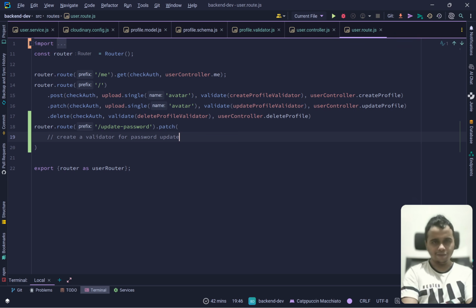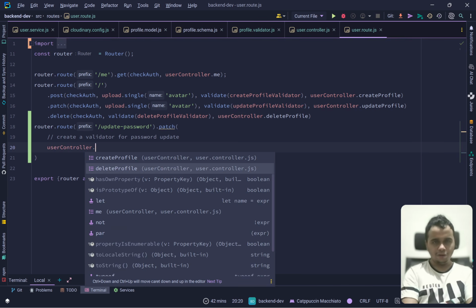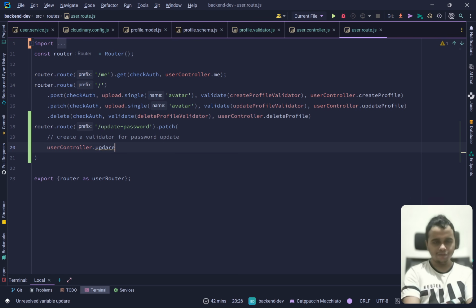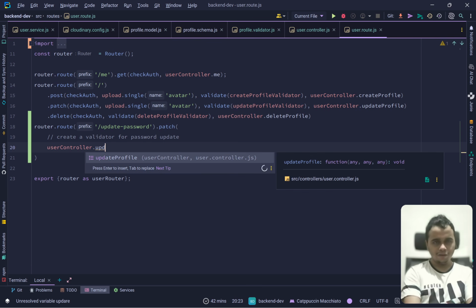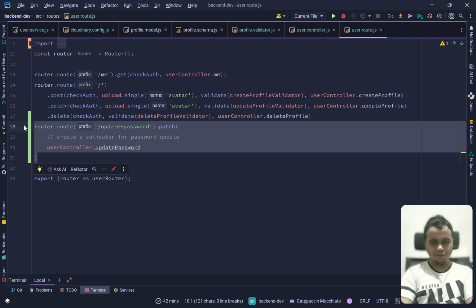You have to create the validator and then you can write here userController.updatePassword.